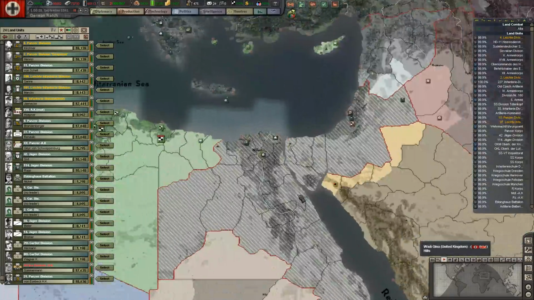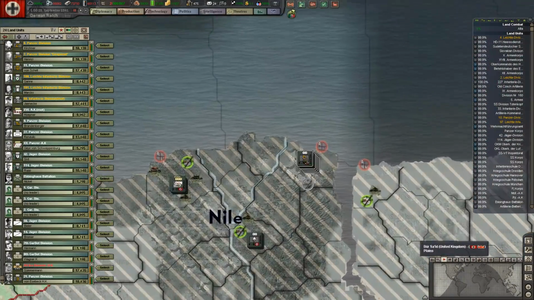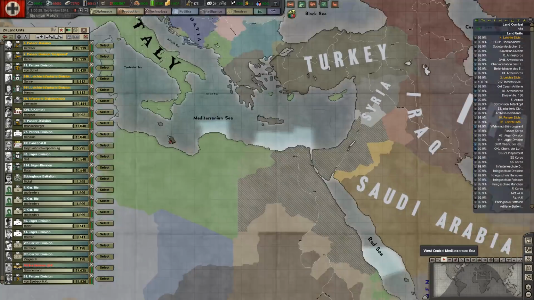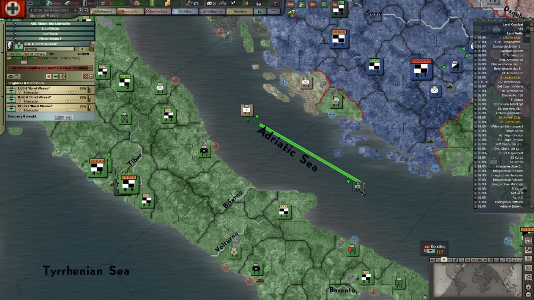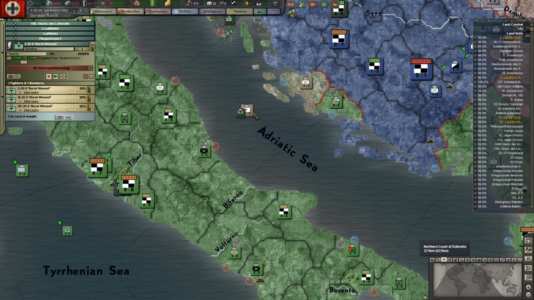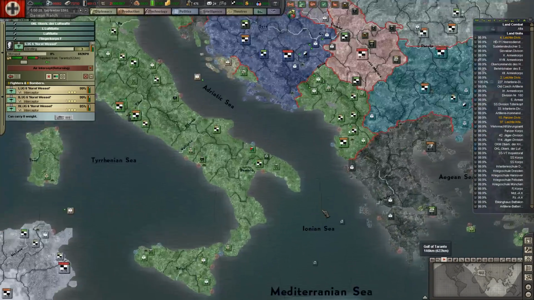These guys, I want to send them down to North Africa or to Ethiopia. These other guys I want to move. And then, well, looks like these may be going home if that's that big fleet.